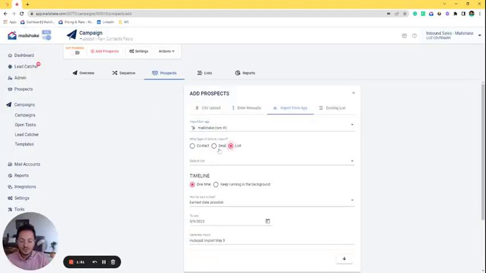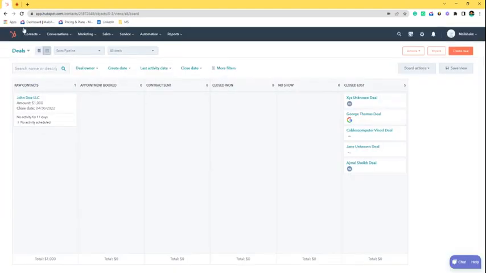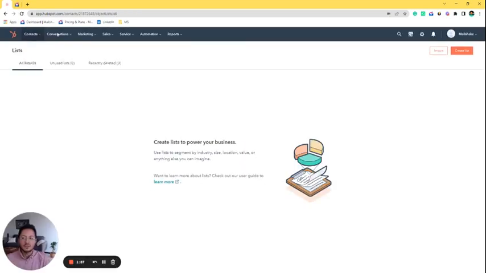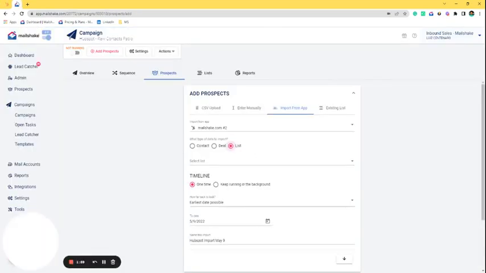Or you can also actually import from lists. So if you go to here to contacts and then list, you can import them from here. So you're in full control of how to operate this machinery, these automation tools, so they connect and they can communicate with each other. So you can, at the end of the day, save time and get the best results.